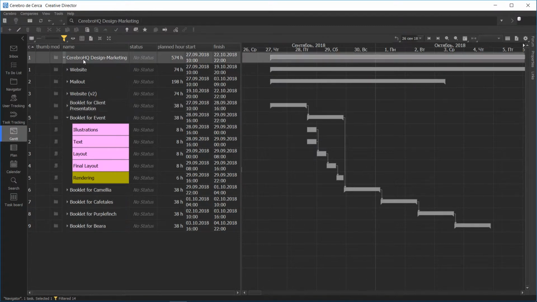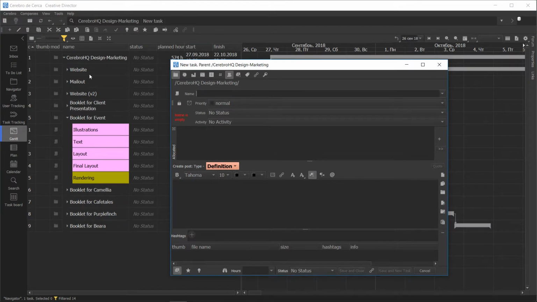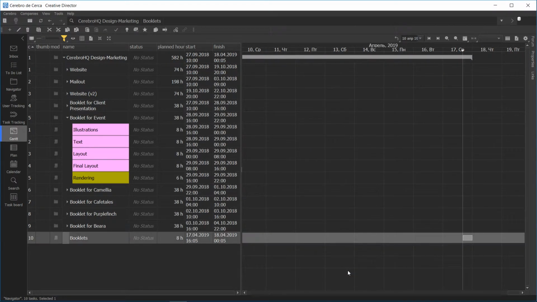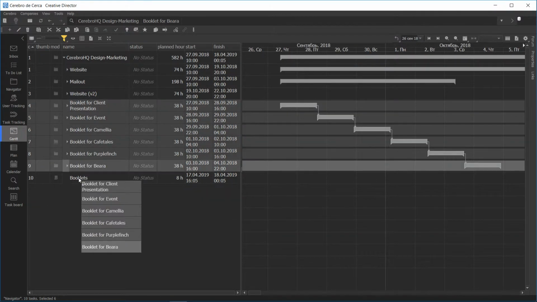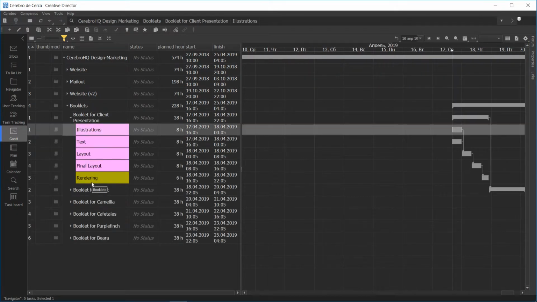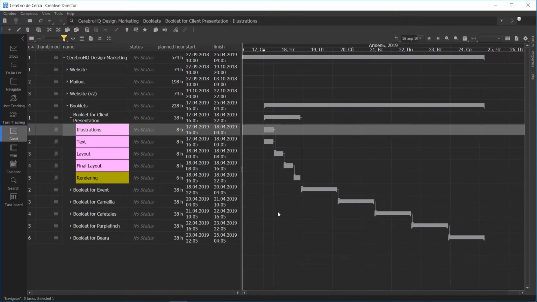As an additional demonstration, we can arrange tasks within a project. In other words, let us create another branch for all booklets, calling it Booklets, and place all the tasks we have created inside it. Simply collapse the tasks, highlight them, and drag them into the new container with the mouse.